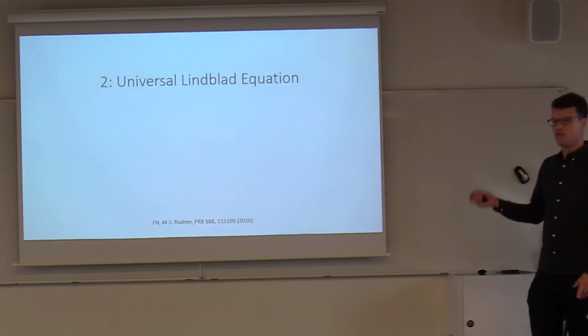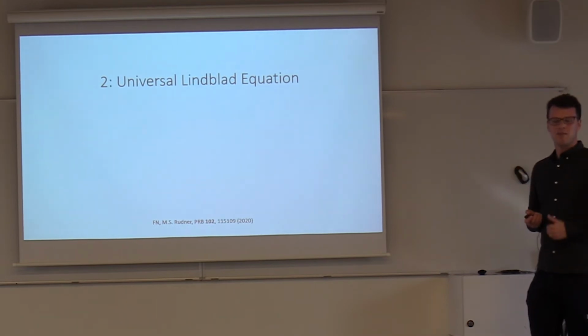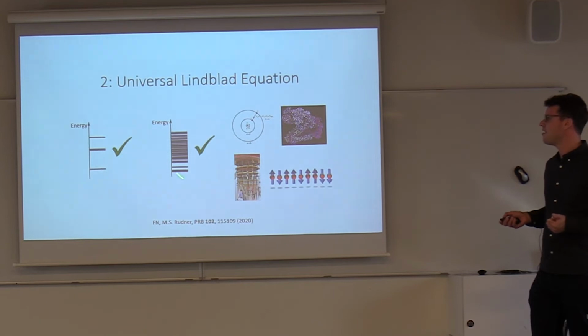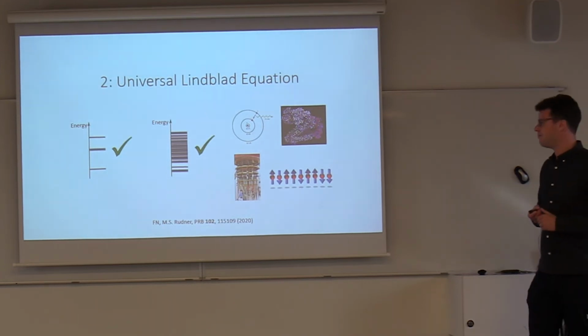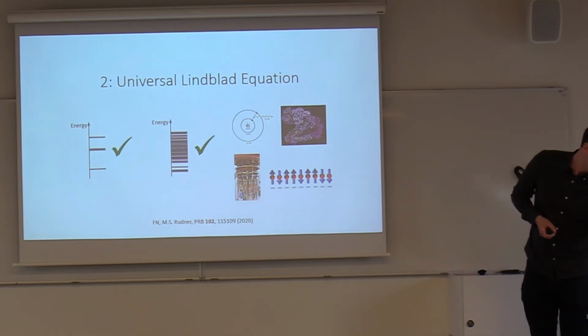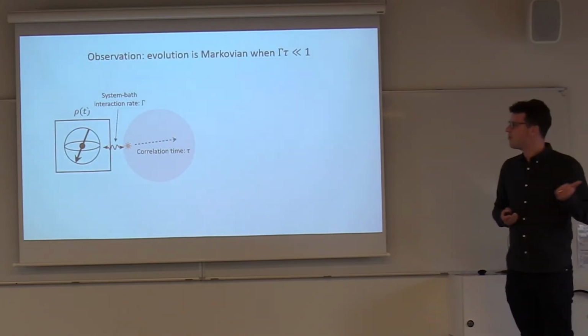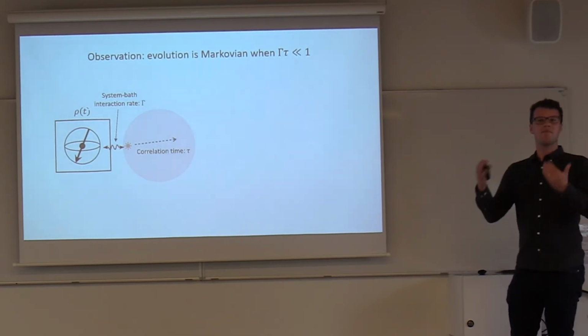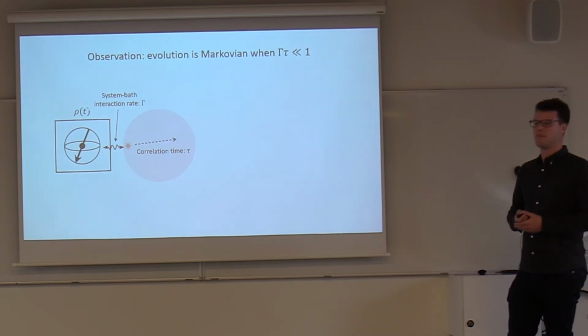So this brings me to the universal Lindblad equation, which is a Lindblad form master equation that works both for this quantum optics regime, like the atomic physics regime, and for the solid state regime or the many-body regime. The details of the master equation and the derivation are given here, but I will just summarize it. The first key idea is that we only expect this Lindblad form to arise in the Markovian regime.